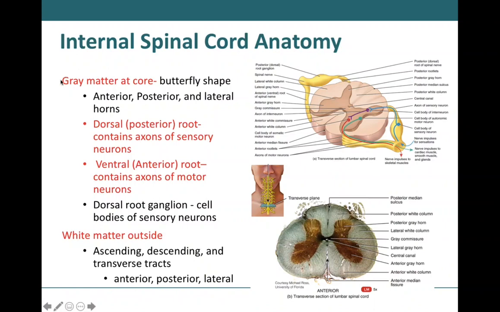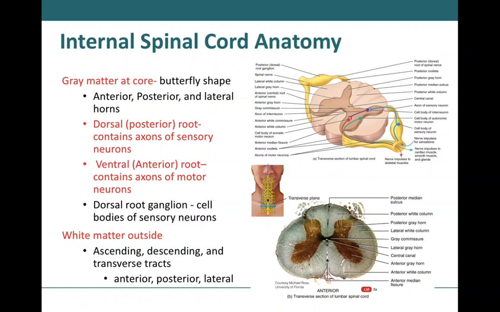However, we have gray matter that's found at the core in the spinal cord, and it makes this butterfly shape. And this is, of course, named because it's gray. That's why we call it gray matter. White matter on the outside is named because it is white, and it's this stuff found on the outside. So in the spinal cord, our gray matter is going to be found in the center, and our white matter is going to be found on the outside. And in the brain, our gray matter is going to be found on the outside, and our white matter is going to be found on the inside.